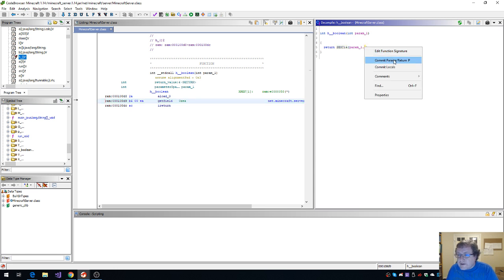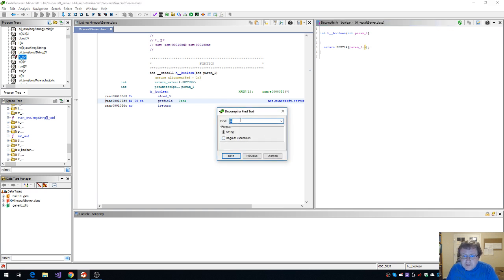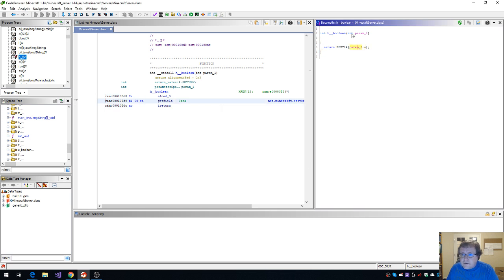Let's see if we can find int. So type int has a member W. That doesn't make sense to me. So once again, we're going to have to eventually go through it. I'm not going to bother at this point since I don't know what this function is used for.